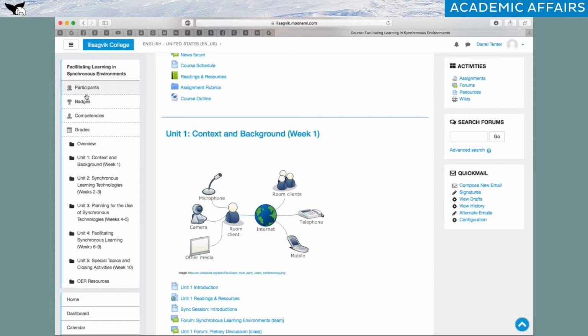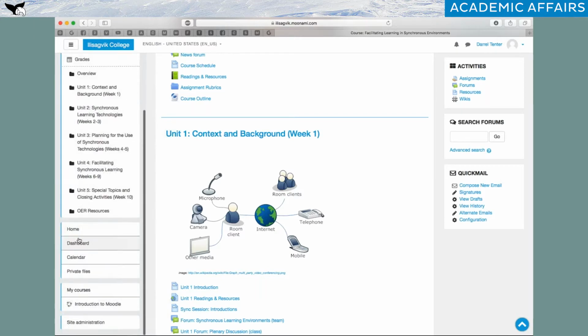I've got information about participants, grades, all the topics. If I scroll down, then I also have home, dashboard, calendar, and such. And then down here, I have site admin. Some of this is here because I'm looking at the front page of a course, and some of it is based on the fact that I'm a site administrator.